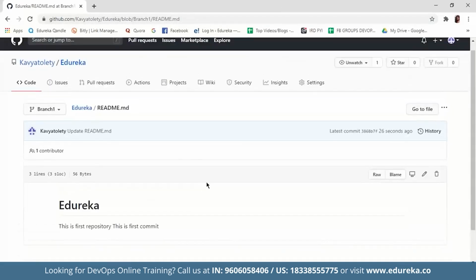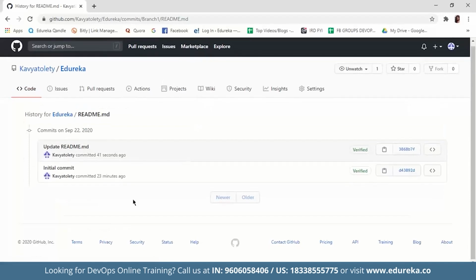And now if I want to view the history of the changes that I've made, I've already mentioned in the previous part of the session that the history button will allow me to do so. So I'm going to click on this history button and you can see that I made my first commit 23 minutes ago and I made my new commit 41 seconds ago. And there is also a unique hash identification number that allows me to distinguish between both of these changes.